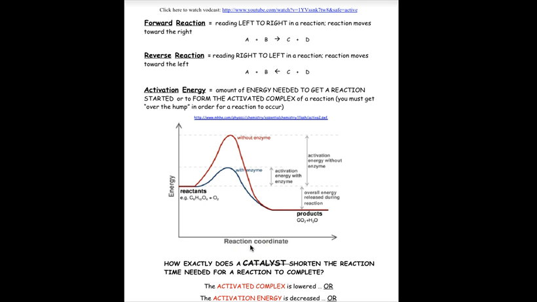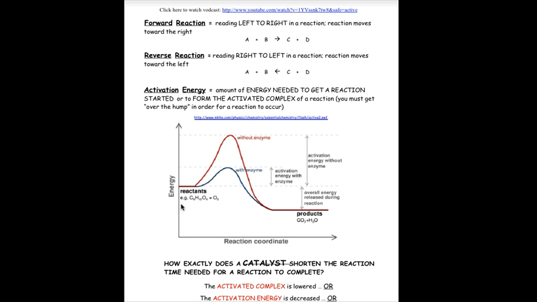So a catalyst speeds up a reaction by lowering the activation energy, and this is a typical potential energy diagram. This happens to be an exothermic one. How do I know that? Well, we pretty much ignore the x-axis in potential energy diagrams, and we look at the y-axis, which is potential energy. This is a graph, and there are no numbers on it, but this line right here represents how much potential energy the reactants have. This is how much potential energy the products have. Notice how the products have much less potential energy than the reactants, which means it lost energy. That represents an exothermic reaction.